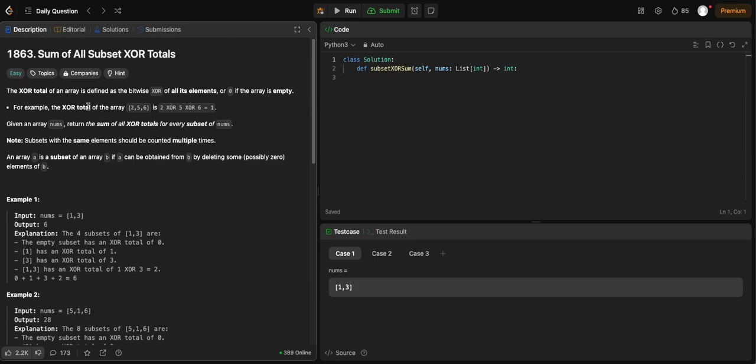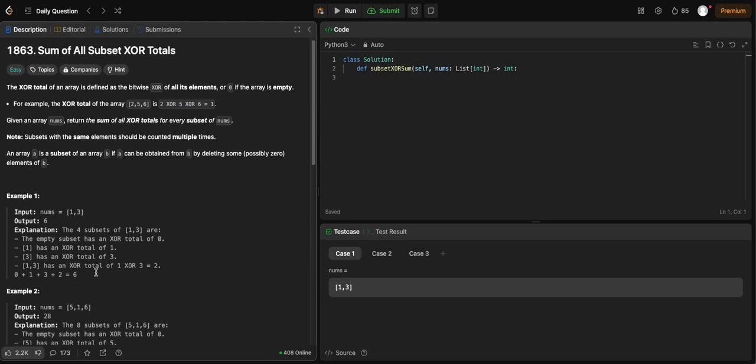So for example, the XOR total is this. Given an array nums, we want to return the sum of all XOR totals for every subset of nums. Well, the brute force way is definitely to generate every subset, but actually that way is even harder because you have to generate every subset.